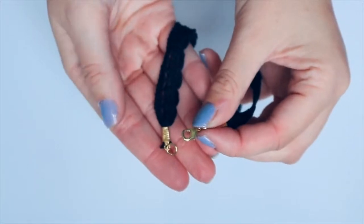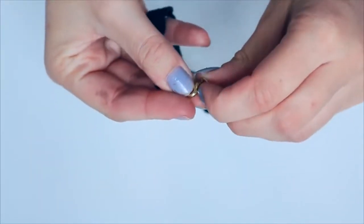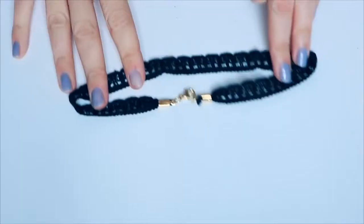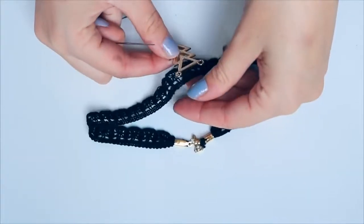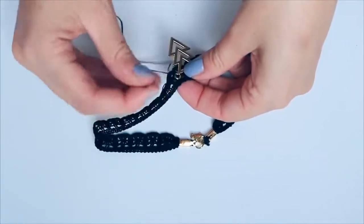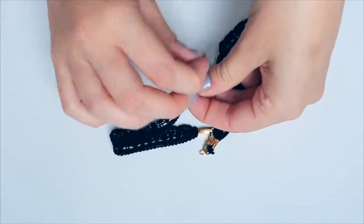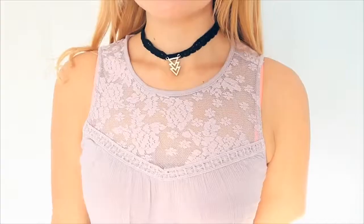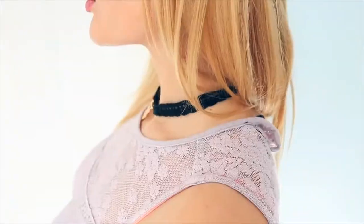This is how I'm making the base of all of the necklaces and using the closures to close them together. For this one, once that is done, I'm just adding a charm on the front — you can buy these in the paper craft section or the jewellery making section of the craft store. I'm just using a needle and thread to sew that into place, and this is the finished choker necklace.